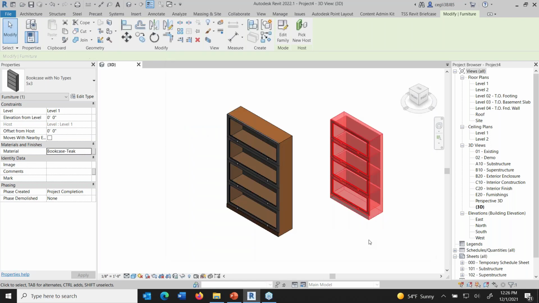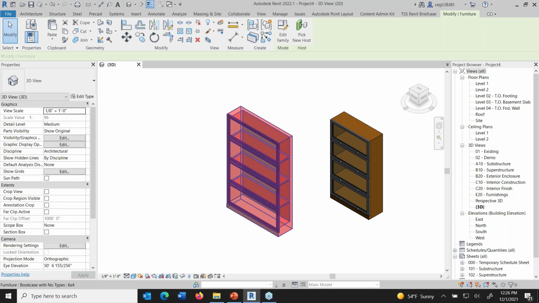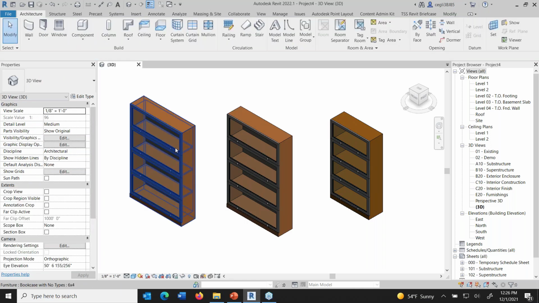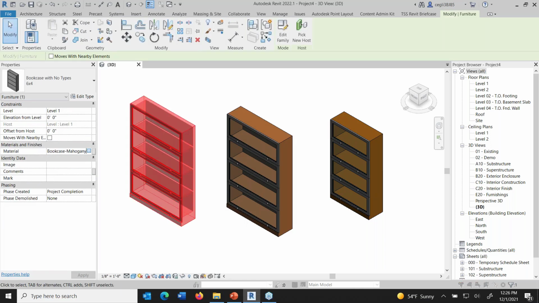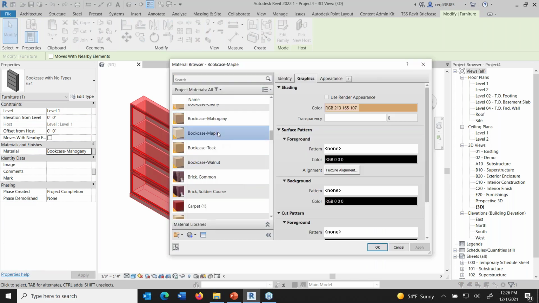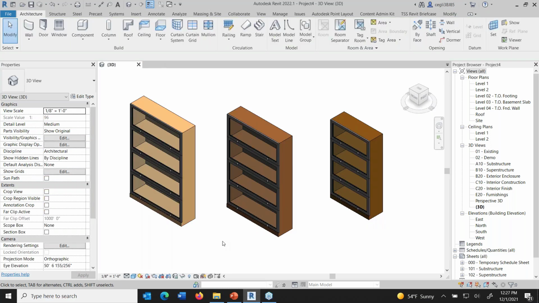But because I made it an instance parameter, if I were to say create similar on this one, and then decided this should be something different, not the mahogany, I can click on there and make it maple. That's a light colored one. Click OK. Click off of it, and there you go, if the screen catches up with us.